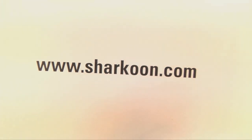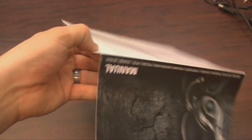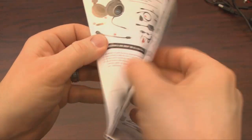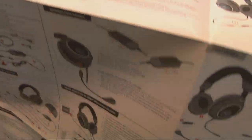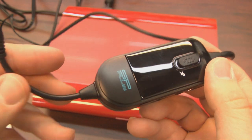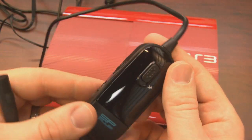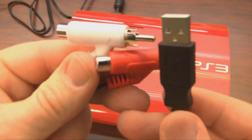I have no idea who that is, but he's a professional gamer, which means he obviously plays games on the Atari 7800 Pro system. Sharkoon gives you instructions on a poster-sized sheet of paper folded up like a road map. And like a road map, it's impossible to ever fold back together again. Why is it so big? Because it has about 70 different languages, including Klingon and Ewok. You'll use this thing to control your microphone volume or mute it during gameplay.